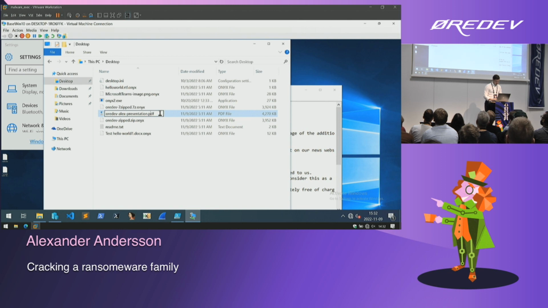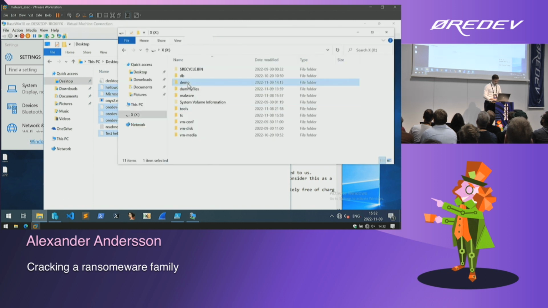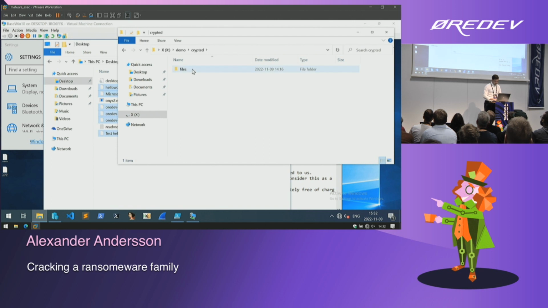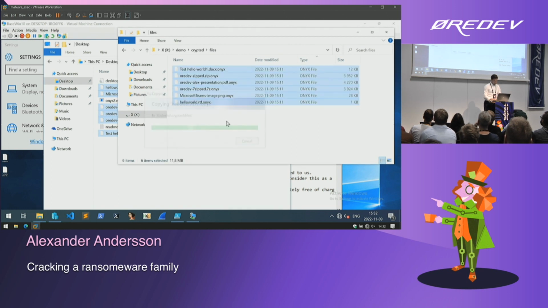And I'm going to break stuff if I rename it the wrong way. There we go. So let's copy these files to my underlying system. I'm going to remove the old ones. So there we have them.